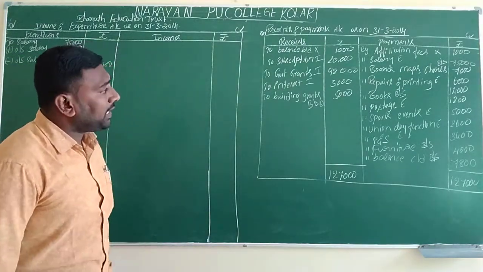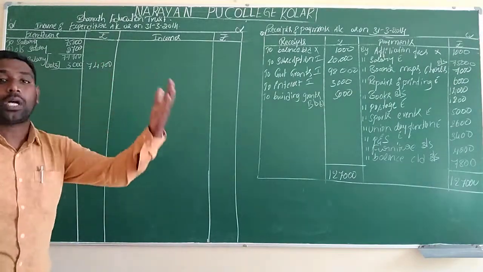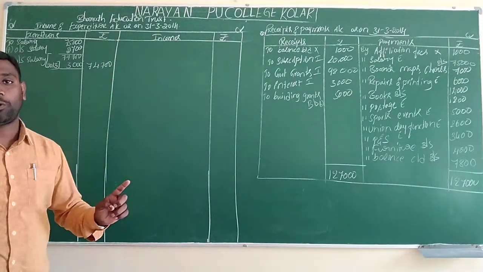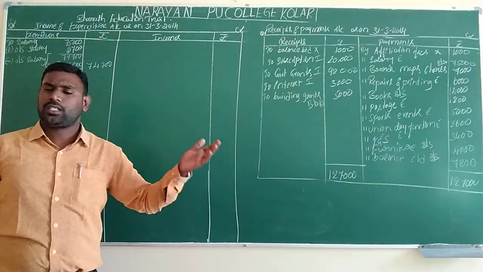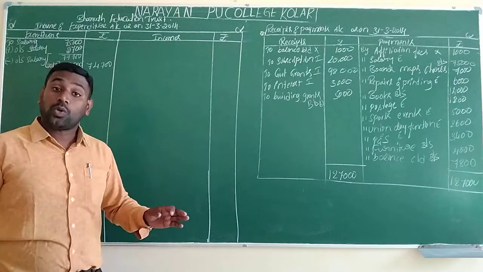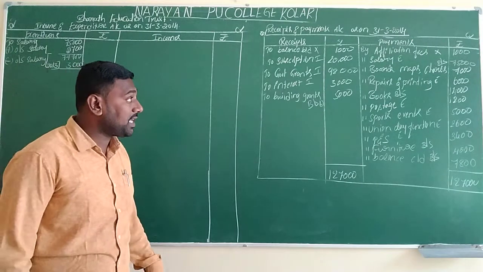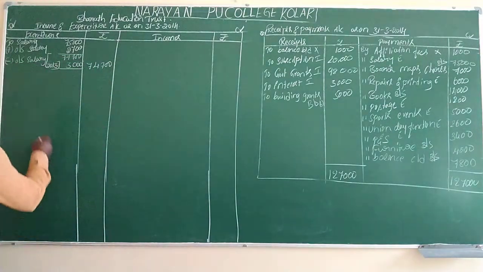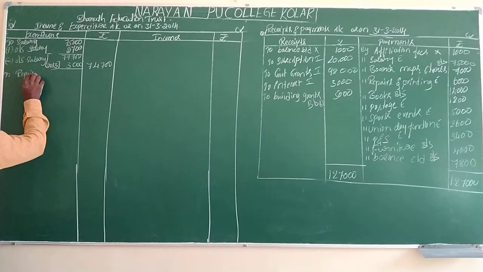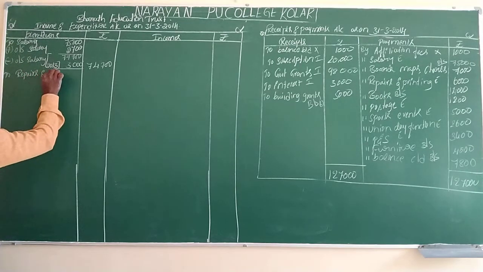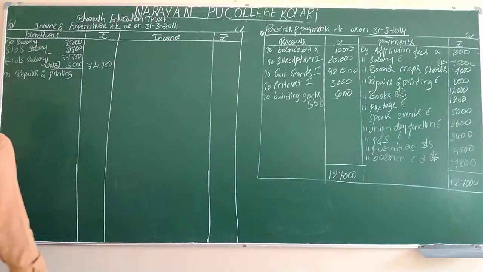Next, what they have given? Boards and maps are given. Boards and maps are assets to the institution. So once they purchase it, they can use it on a long-term basis, for a minimum of 5 to 10 years they can use the same boards and all. So it will be considered as an asset to the institution. It is not an expense. And another one is repairs and printing. That will be considered as an expense.